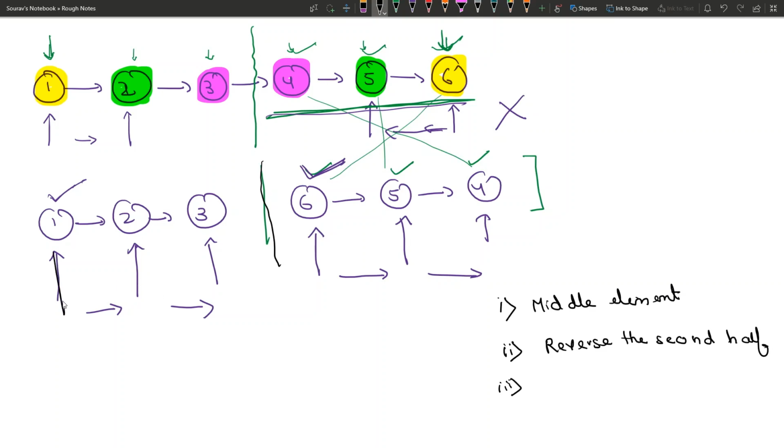That is, one pointer that is pointing to the first part of the linked list, another pointer that is pointing to the second part of this linked list, and calculate the sum. So we could use something like a two pointer approach and get the sum pair. Once we get the sum pair, we can dynamically store the max here, and we can simply return the max value once we get it. So this algorithm uses these three simple steps, and now let's see one by one.